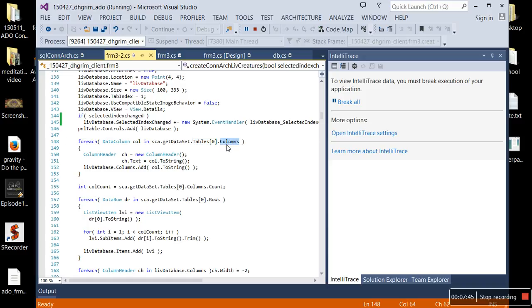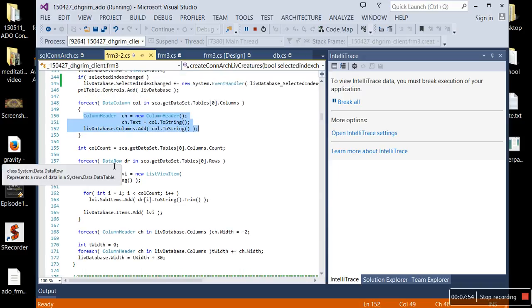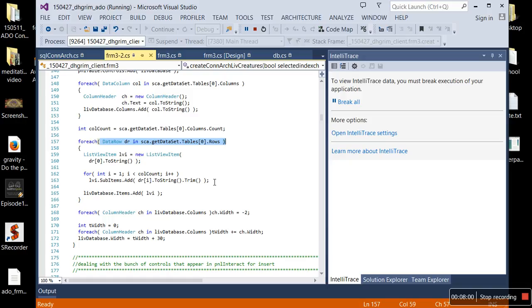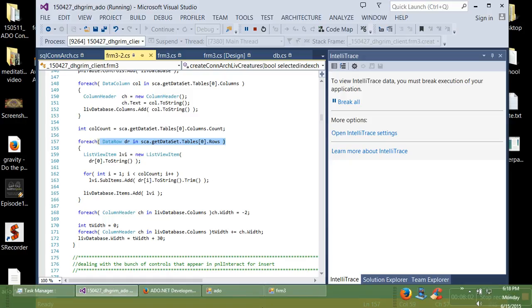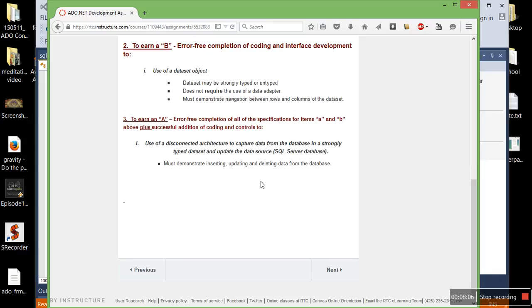I'm getting all the columns from the data set, and then I'm putting all those columns into the list view, and then do a similar form of code to get all the rows, and that's me navigating through the data set. Alright, and so error free, yeah, okay.